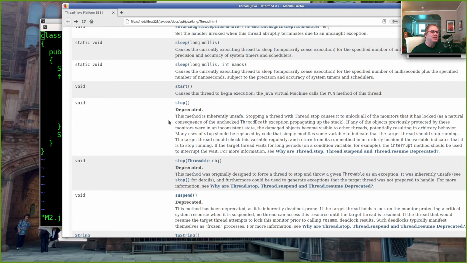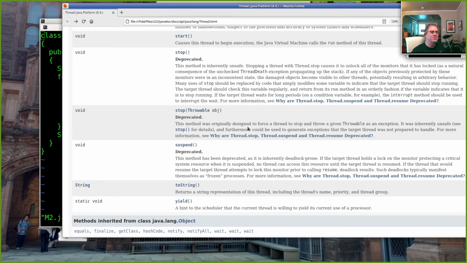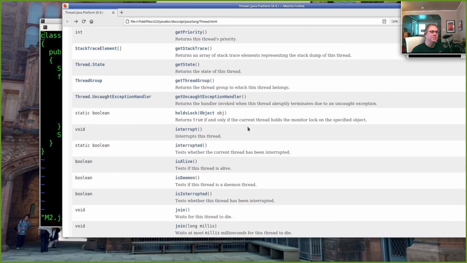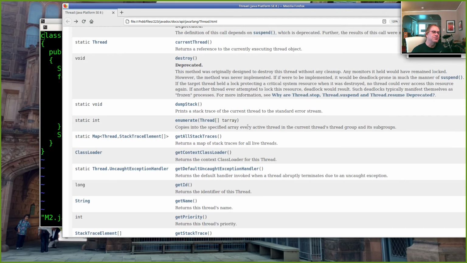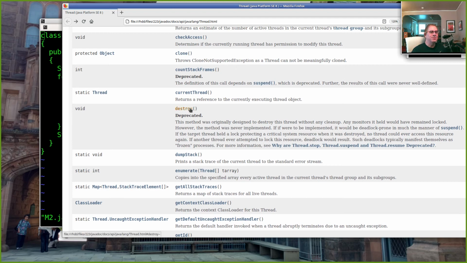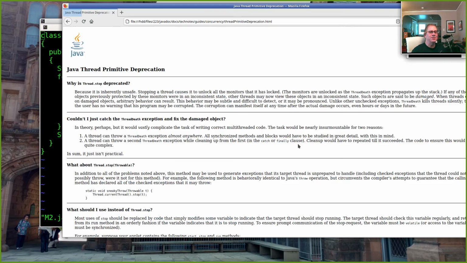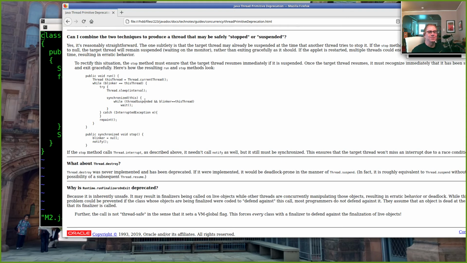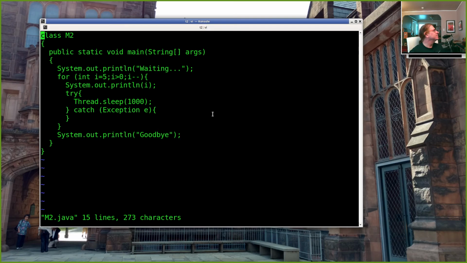Especially things like stopping threads and pausing threads and so on, these are all deprecated. There are other ways to do them, but there's a fair amount of confusion around interacting with threads like that. So just be aware of it. And destroy is deprecated, which is too bad because it used to be nice to be able to just destroy a thread. But there's a whole article you can click through from the documentation and read on why these things are deprecated. And you can always go on Stack Overflow and start a flame war on these topics if you like. And that's a good time.